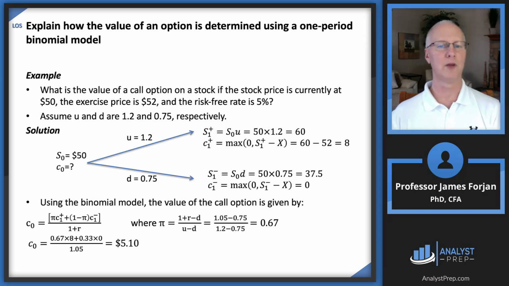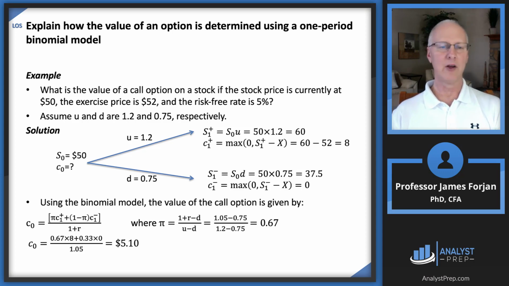All right, so the stock price is $50. Let's do the stock price path first. So that U is 1.2. All we're doing is saying that the stock price can go up by 20%, right? That's 1 plus 20%, which gives us 1.2. So that's going to be $60. And the stock price could go down by 25%, so that gives us a D of 0.75. And so the stock price today is 50. It's either going to be 60 or $37.50. All right, nothing fancy about that.